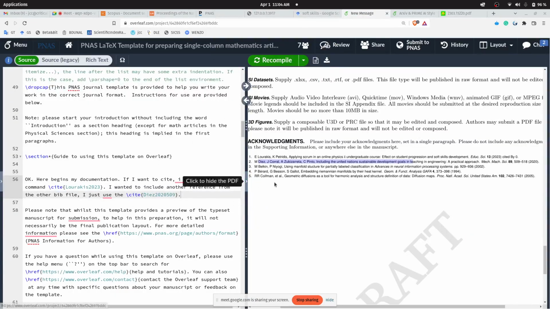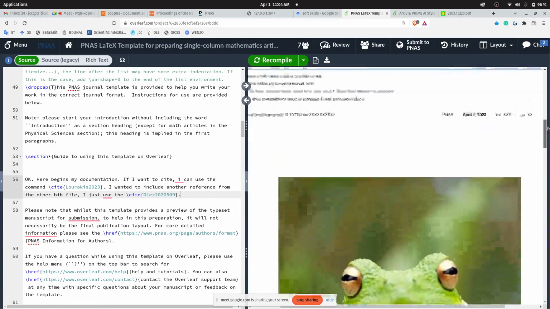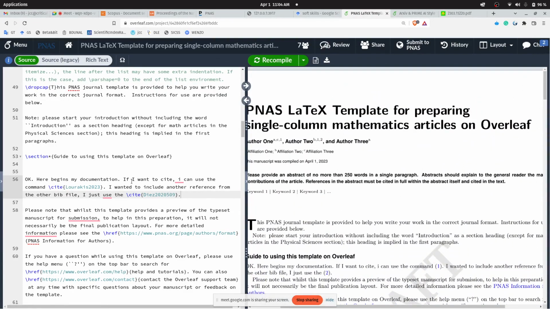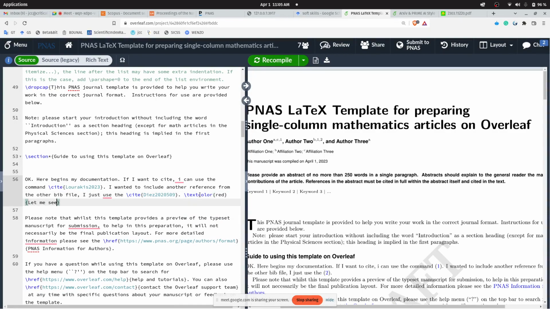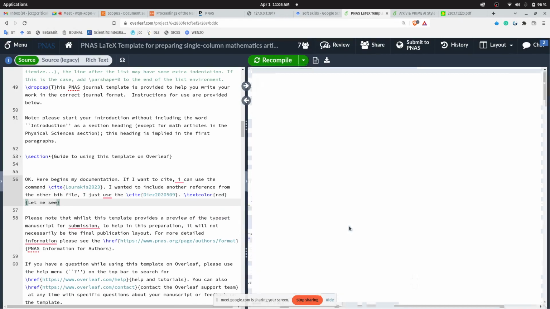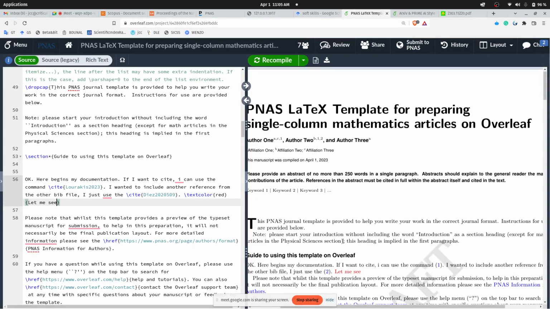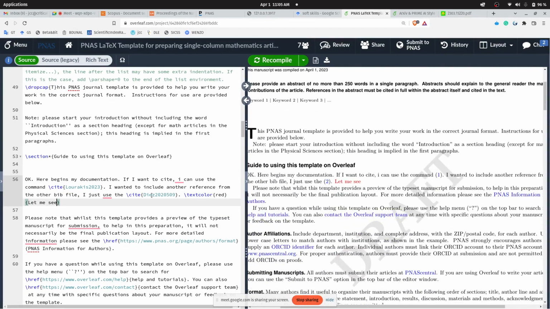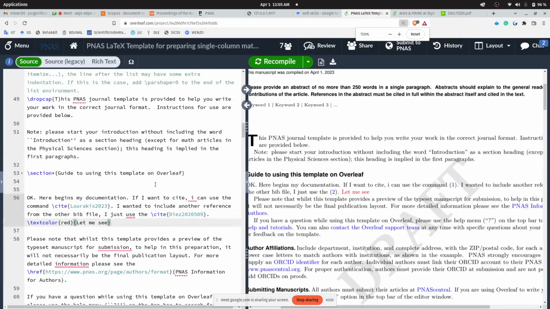Let me see if we have the color here. Text color red. Okay. Do you see that the screen is divided in two different parts?